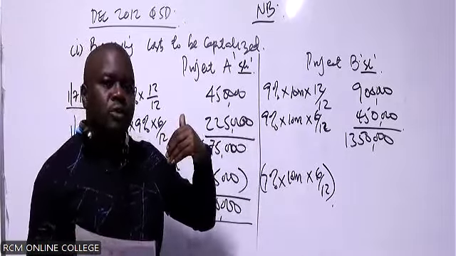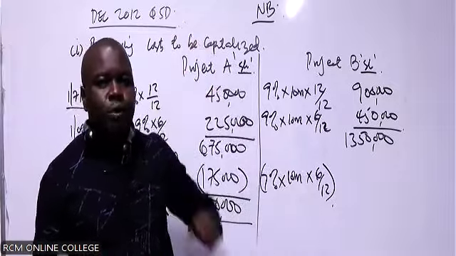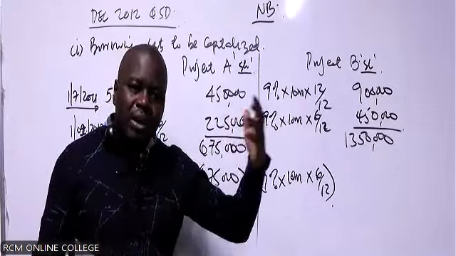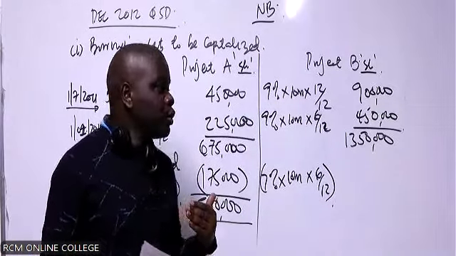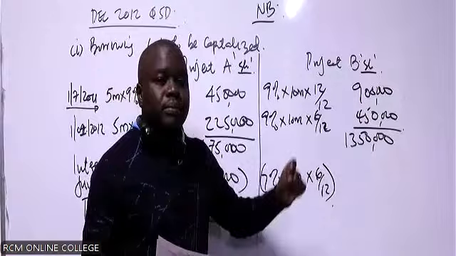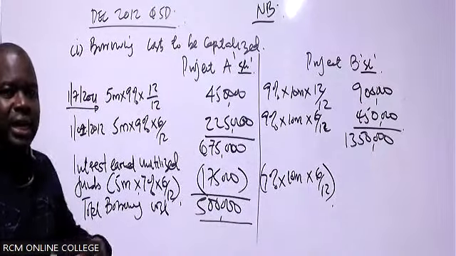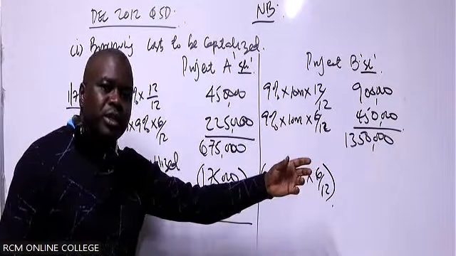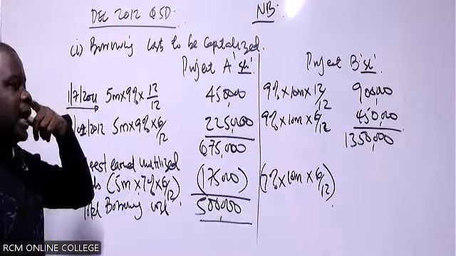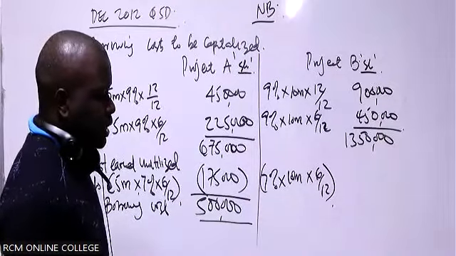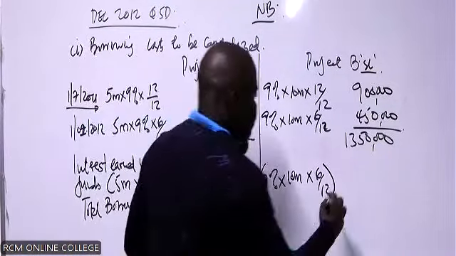They held it first for 6 months, then put it into the project. In the meantime, they placed it in bonds, which brought them money. So that will be able to set off what? The borrowing cost to be capitalized. It will reduce it. Because you're incurring the borrowing cost, but when you want to reduce it, you go and earn what? Interest, the other side. So 350,000, as you're saying.